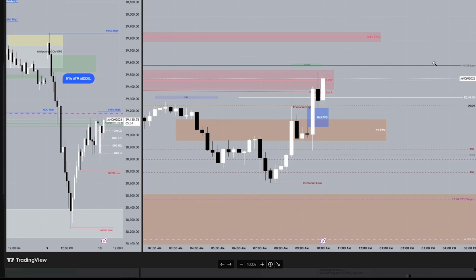And from there, we'll look at how price trades to the 4-hour CB low. It does not trade up to here. And then we see 5-minute confirmation bearish in the form of a market structure shift, which we love. And we're going to be targeting pre-market lows as the drawn liquidity.